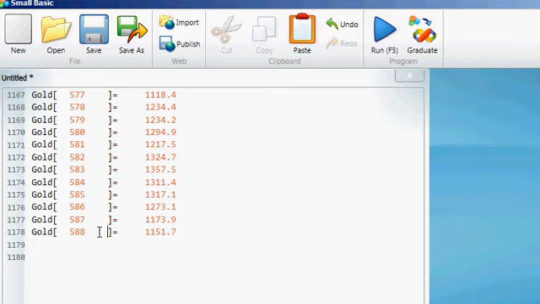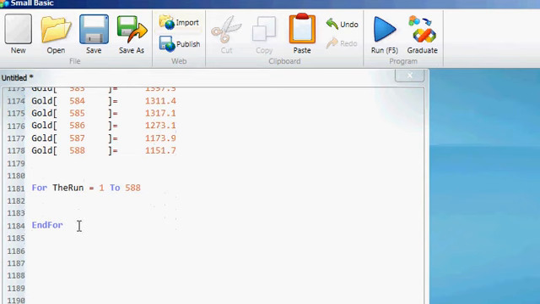We're going to be needing 588 loops. So we'll do for run equals 1 to 588. And eventually at some point, this thing will need an EndFor. So we're going to need some variables for what we're going to want to play in. We've got a regular person just buying at half of what they have each month. That's what we're going to do first.